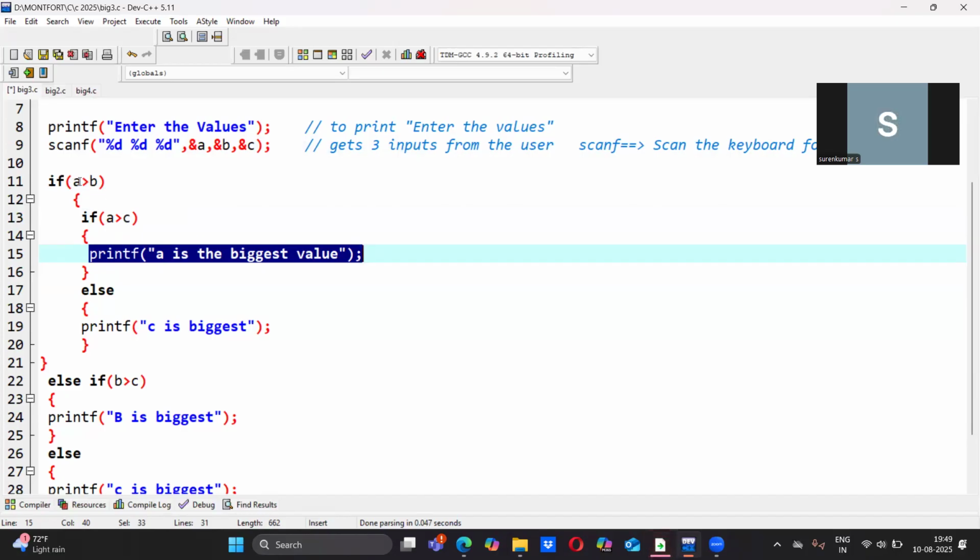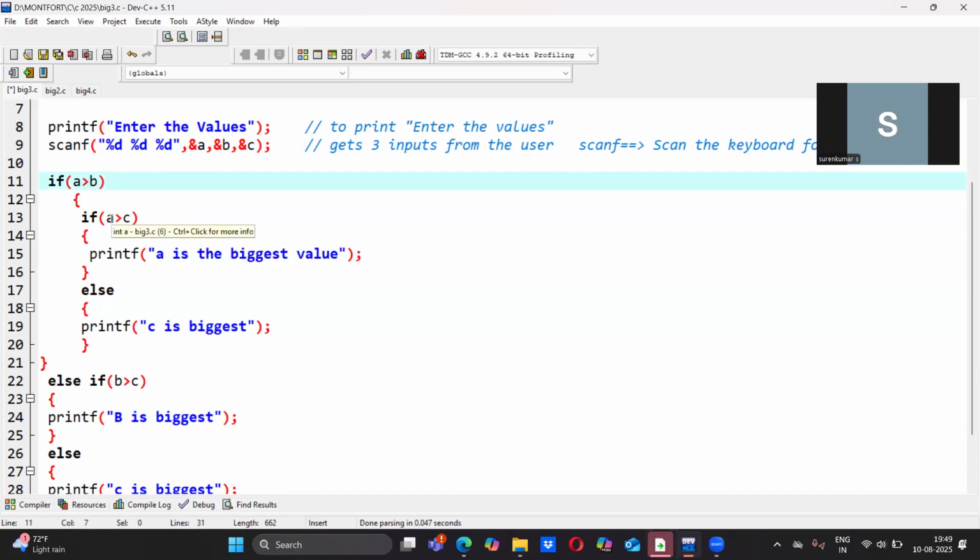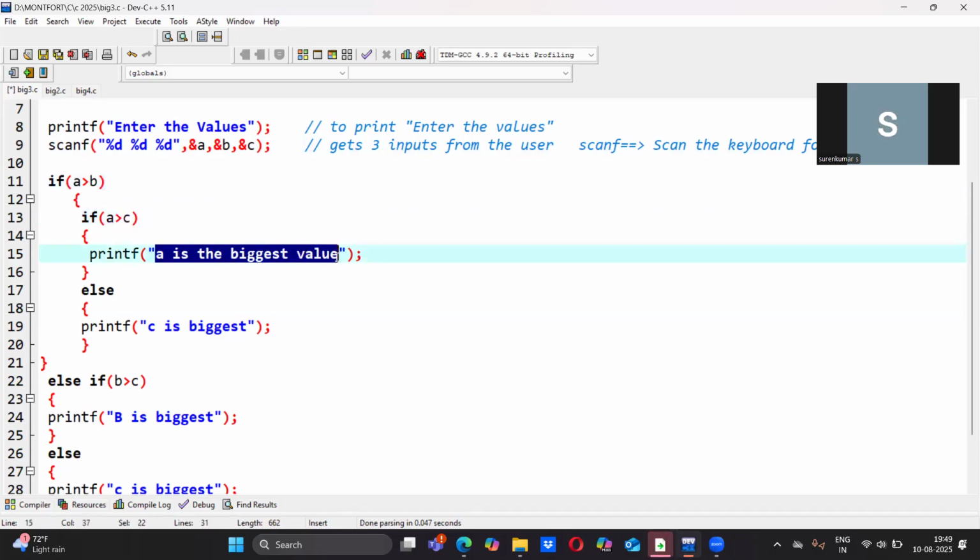If a is greater than b and a is greater than c, then it is going to print that a is the biggest.